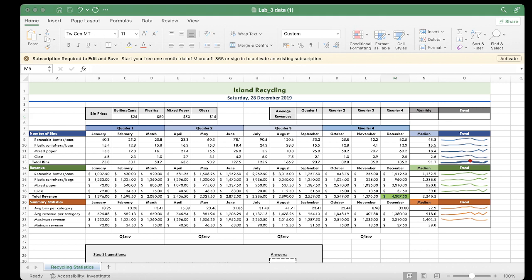Fill in the average revenue for each quarter. So whatever quarters we have here, we want to fill the average revenue. So I think we are going to just do average revenue. We have it here.